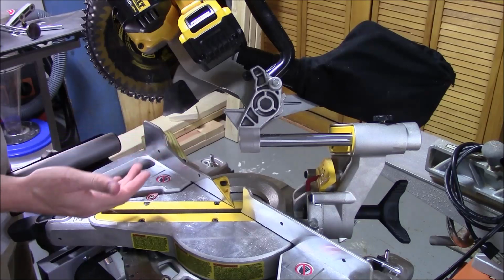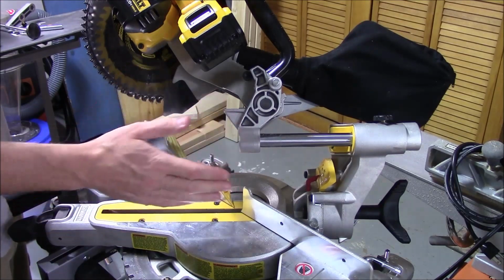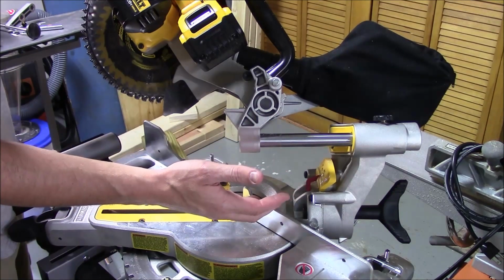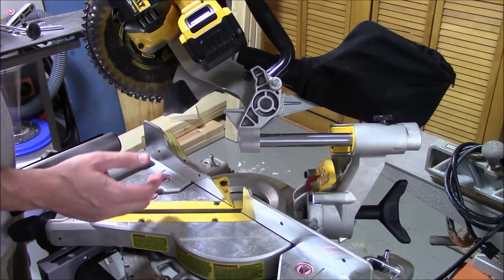So you just need to fine tune it for your situation, but all the adjustments on this saw are very easy to do. The knobs are very large, and everything does really release and tighten up very quickly.